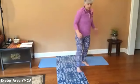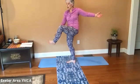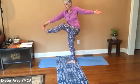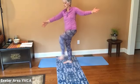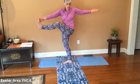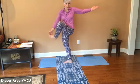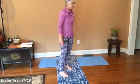So what are my options here? Your options are to straighten your leg so you can grab onto the quad, your ankle, or make peace fingers with your toe and start to straighten that leg or not. Reaching back with your arm, spine is long. Bring your knee back and lower down. Arm comes back around.